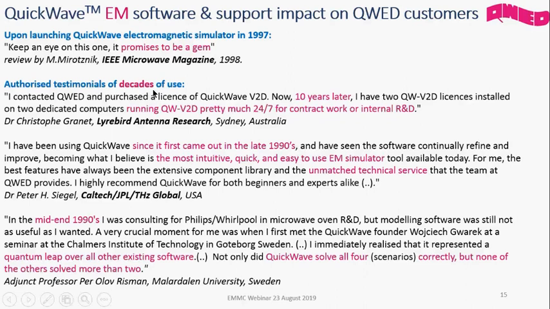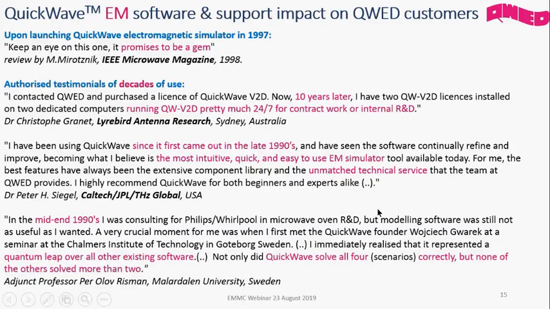So when we look at testimonials after 1 or 2 decades of use of the software, there are testimonials related to a decade of use of the axisymmetrical version of the software, which keeps running 24/7 for design of antennas in Australia. There is a testimony from Caltech and JPL from Dr. Peter Siegel, who considers QuickWave the most intuitive, quick and easy to use simulator. As I said, many engineers have a different definition of ease of use, but at least in research, our approach is appreciated. What essentially all our users agree is that our technical service is unmatched. Our technical support sometimes goes more into consultancy than pure technical support. We find it difficult to define the limits.